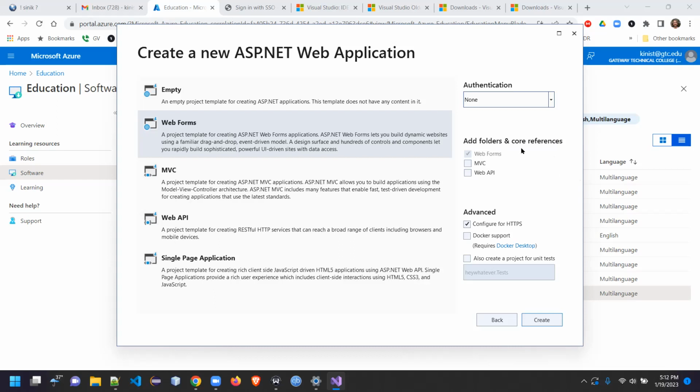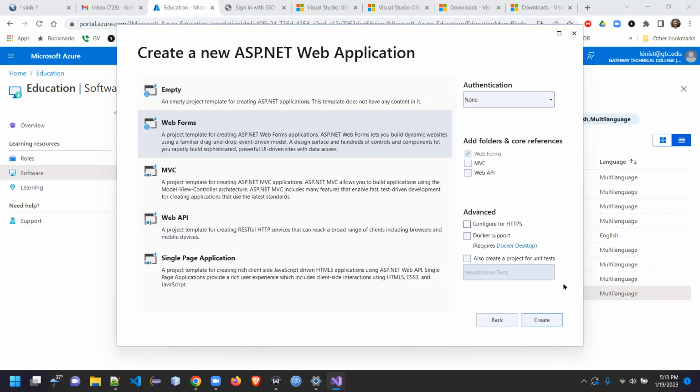It'll ask you to add a bunch of different folders and stuff that are normal, and it depends on the kind of project you're doing. We're not going to do something MVC right off the bat. They also have this little box for configuring for secure websites. Normally, if you were doing a real website, you would turn this on, but for schoolwork, I'm going to turn it off. You can also add Docker support if you have Docker on your system.